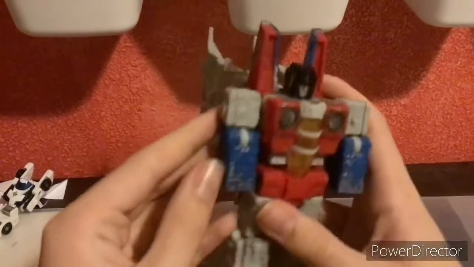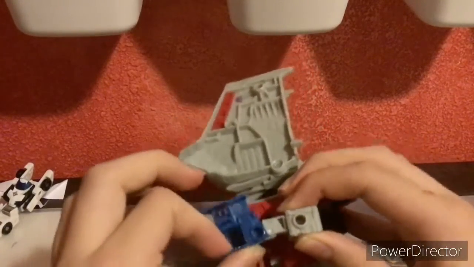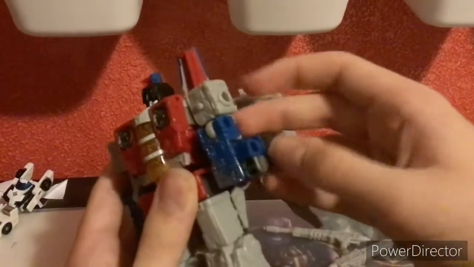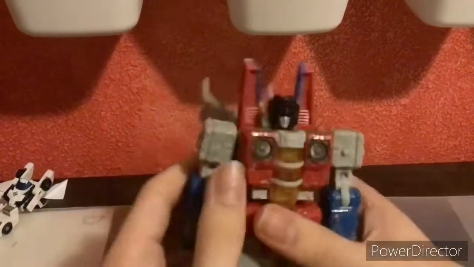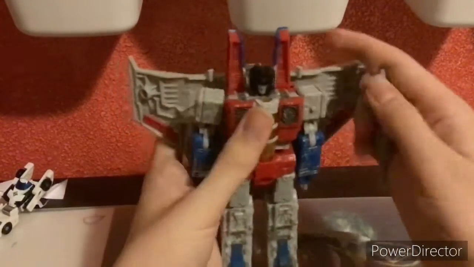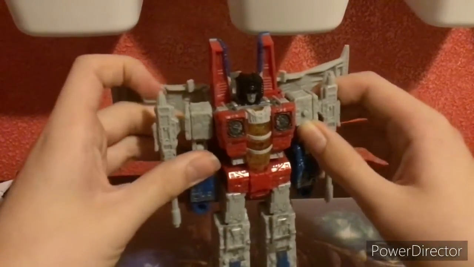I'm going to come to the arms, open up the forearms, flip out the fists, and extend them. The elbow, this makes for double jointed elbows. This actually makes for some really good posability. Close up the arm, do all of the exact same stuff on the other side. Then you want to fold the wings back, and there you go. And of course, plug in the null rays. Because no Starscream is truly complete without his null rays. Unless he's shaped like a Dorito.